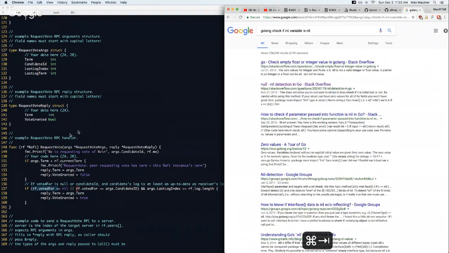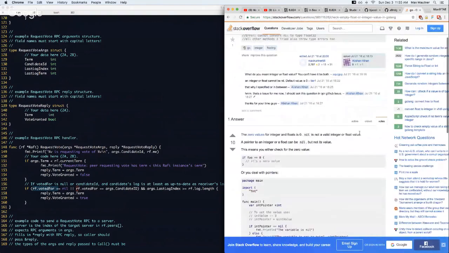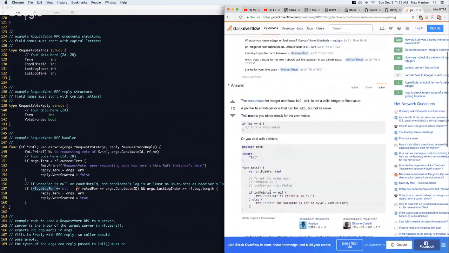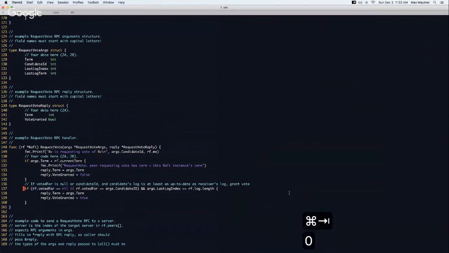So we can, I guess, dereference the, does that make sense? Yeah, maybe. I don't know if it's asterisk or ampersand in this case. I don't know about this.